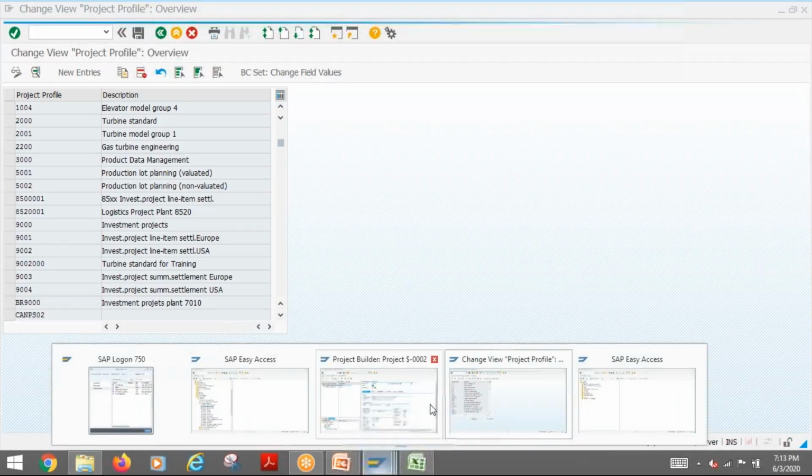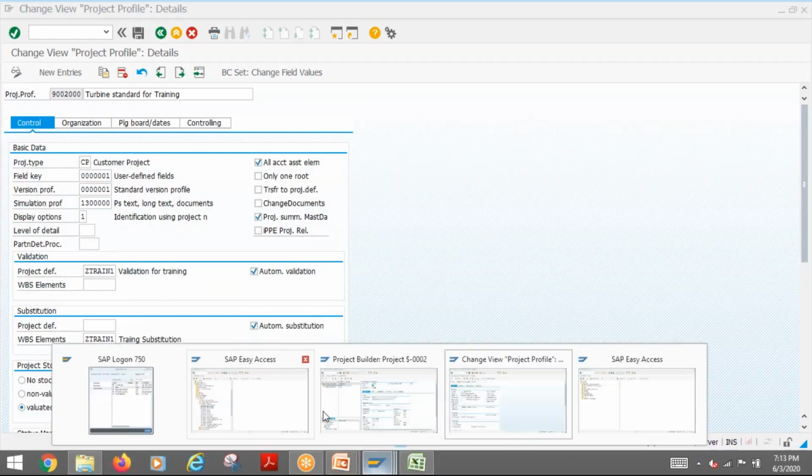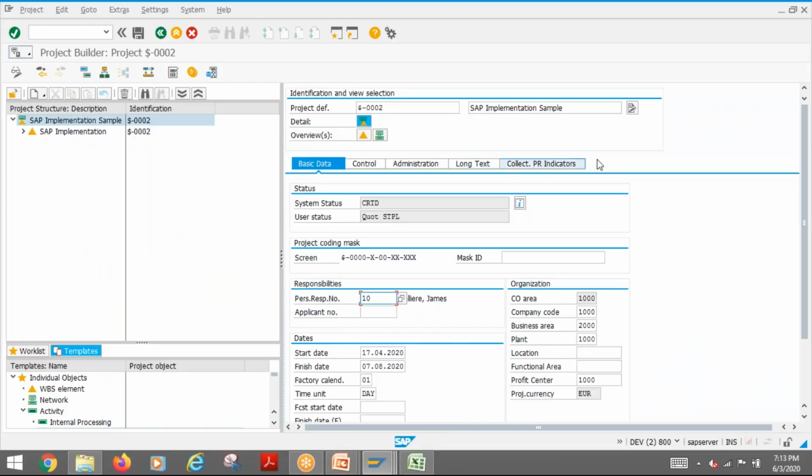Yeah, here we have a partner. So I can assign a partner determination procedure here. Once you assign a partner determination procedure, we will get a partner tab here, and in this partner tab you can maintain all the partners.